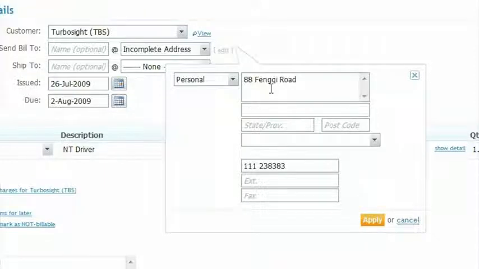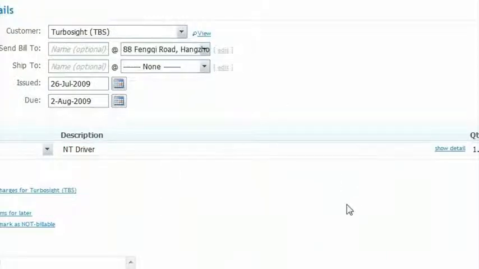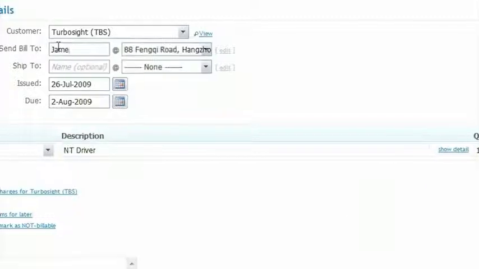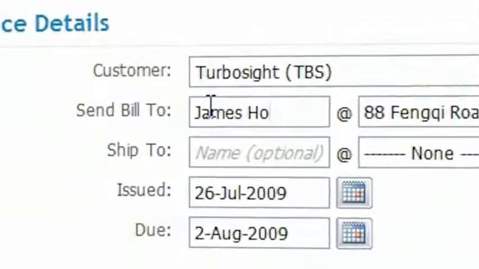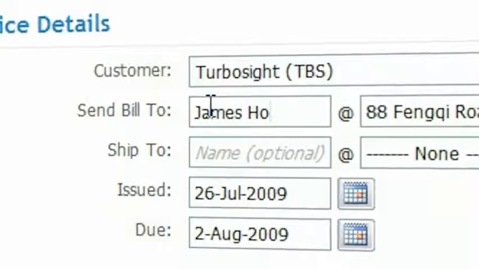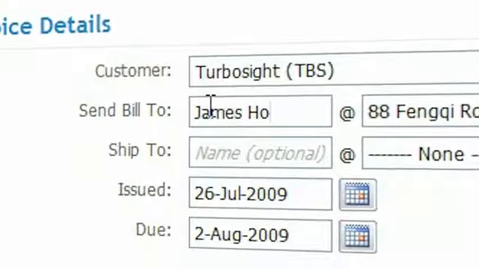If you wanted to, you could also create a brand new address. In fact, you can create an entire contact directly from your invoice designer. Just type in the name and away you go. There is a space located next to the address to specify a special recipient's name. This is optional, of course.